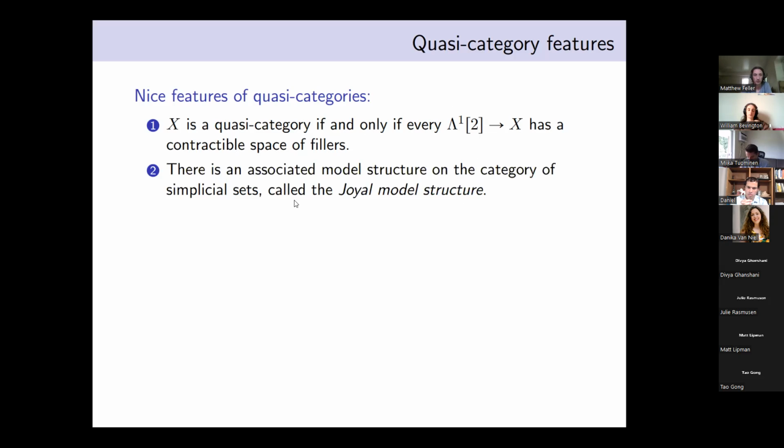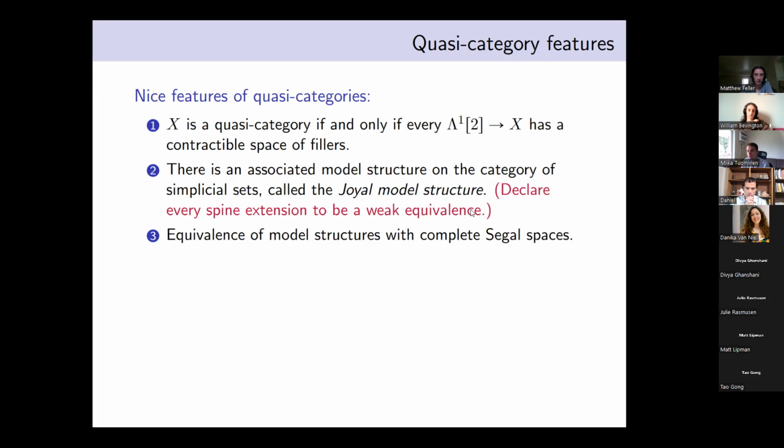Another nice feature is that there's an associated model structure, the Joyal model structure, and you get this model structure by declaring that you want your spine extensions to be weak equivalences. Then there also turns out to be an equivalence of model structures with a model structure for complete Segal spaces.